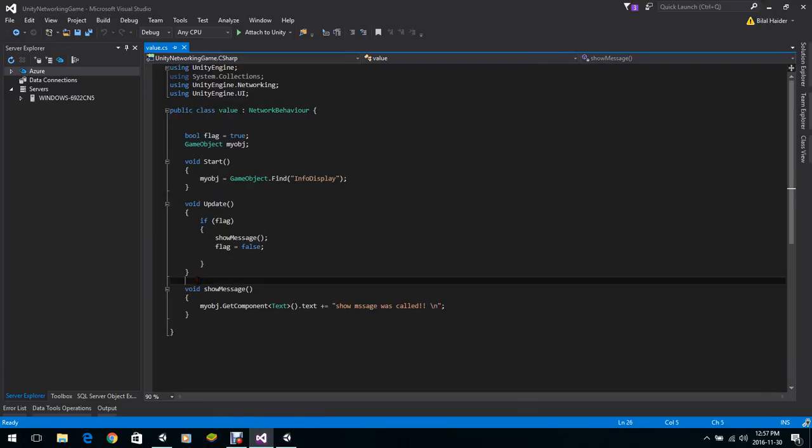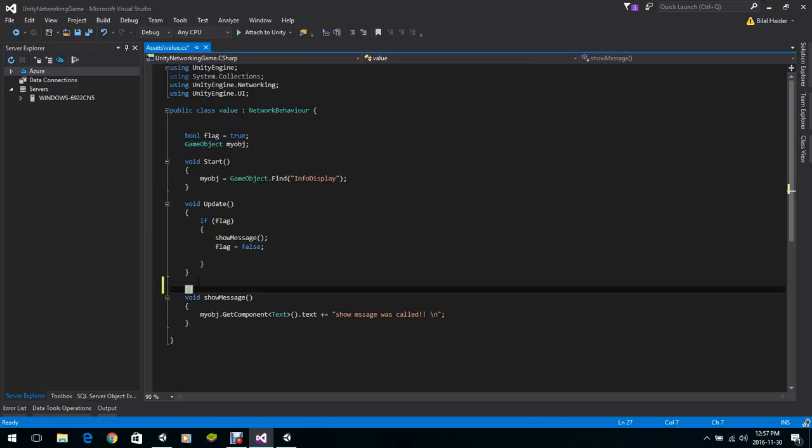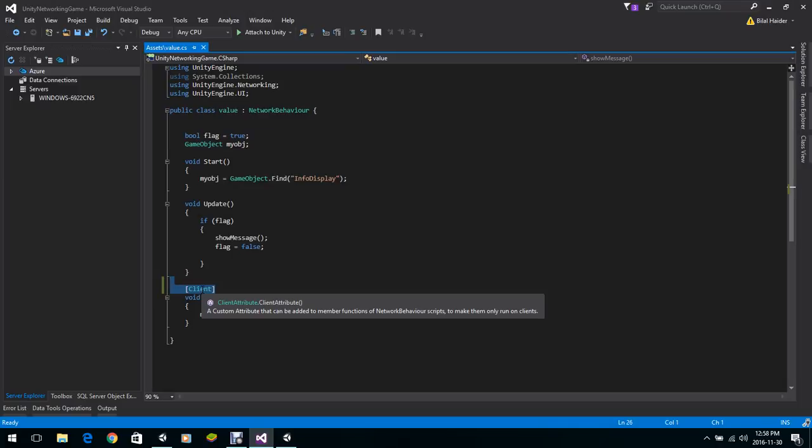So now let's stop this game and let's go back to our script in here, and this time we will put a Client attribute on top of this function. Now this function is not our normal function. When we write this Client attribute on top of it, it is no longer a simple function.